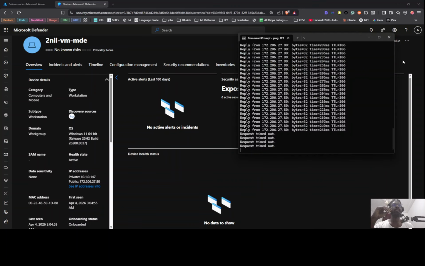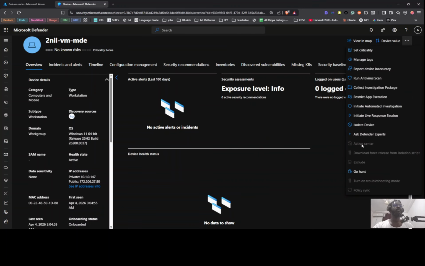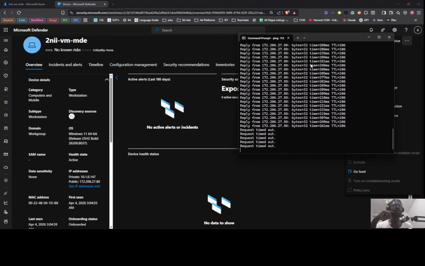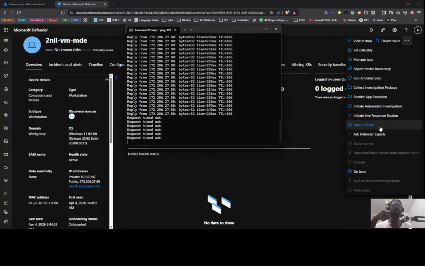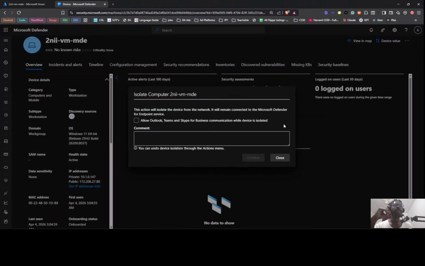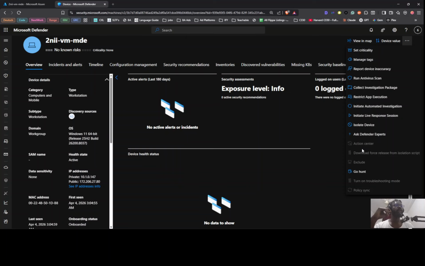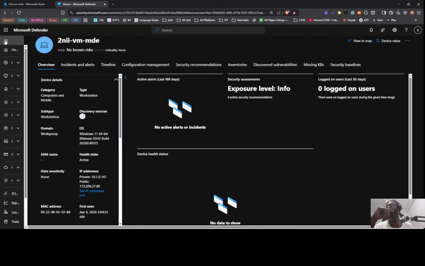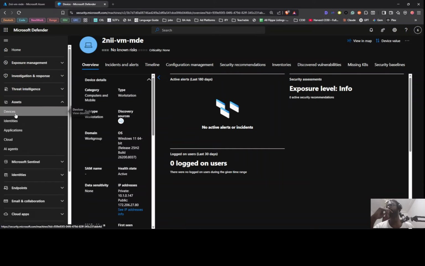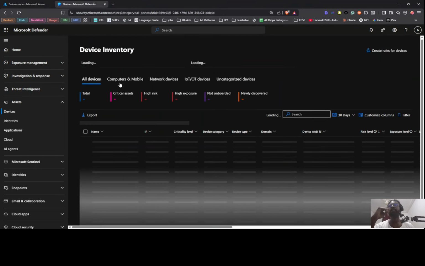So it started timing out after we refreshed it. Why is it timing out though? Because this should have switched after we isolated it. Actually, let's go to action. We can't go to action center, so I think there's a glitch over here. So we might as well just go to assets, devices, and find us again.